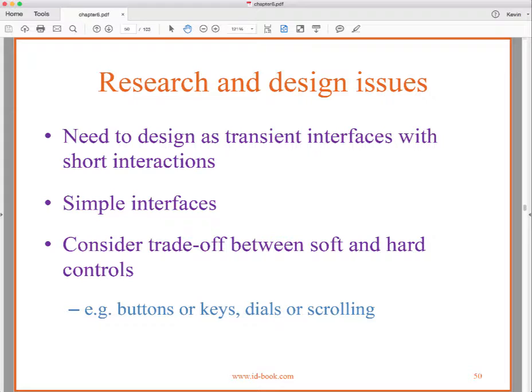And we need to consider the trade-off between soft and hard controls, buttons or keys versus dials or scrolling. I know that I tend to prefer the buttons or keys.